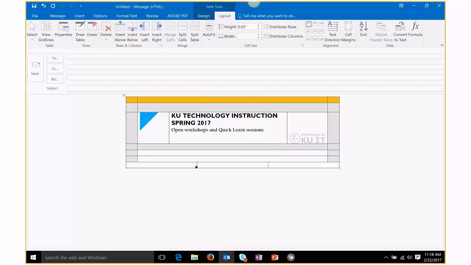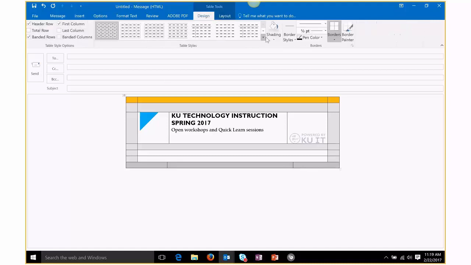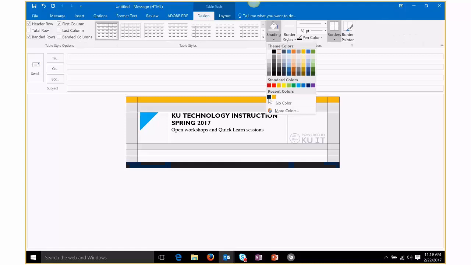And the cool thing about this is that now I can have this column be wider than what's constrained by my border, so that I can have this column be for my contact information and this column to the side here, again, different size than the border, can be for the images. All right, so next thing here, I need to fill this in with the color. So I'm going to select the cells I just created, click on Design, and I just so happen to have a recent color here. This is called Obsidian. Again, it's in the KU color palette.